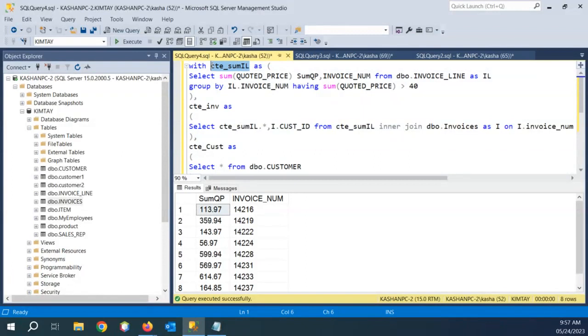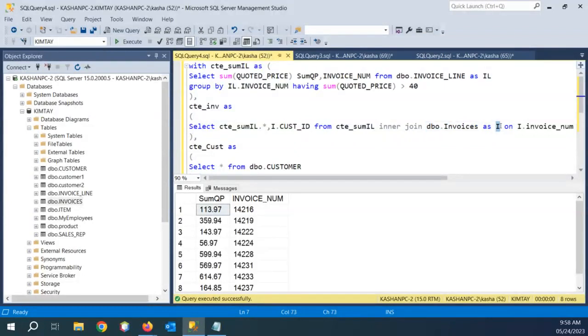So I can use this established table or result in my common table expression. So what I'm going to do now, I said bring everything from this established query and name it, and I'm going to use it saying CTE sum invoice line item. So I have everything in this query now. You got it? And I'm going to join it with the invoices table.